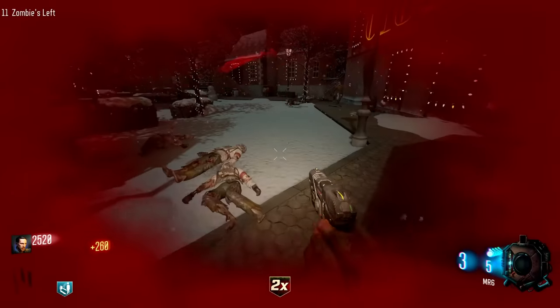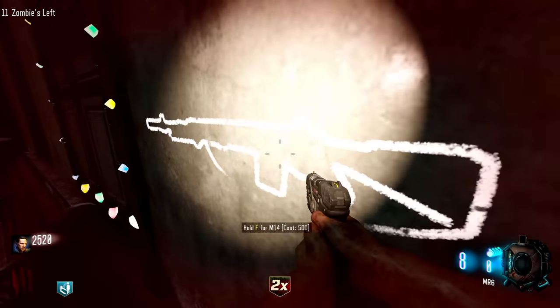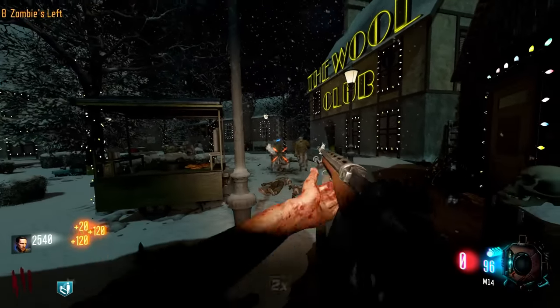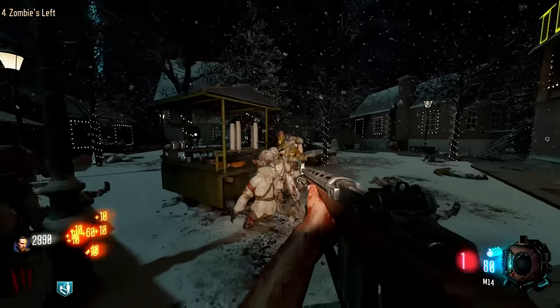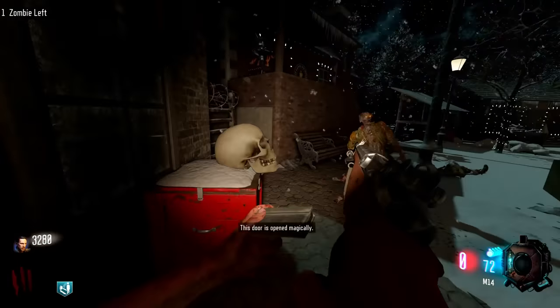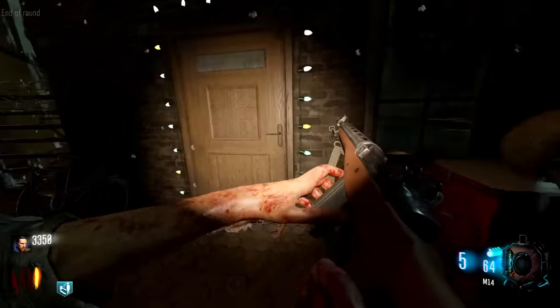Oh, God. I forgot it was round 3 and not round 2 anymore. Thought that zombie was going to be a 2 knife. I'm going to grab an M14. Come here, zombies. Oh, it counts from there. Come on, they're so slow. I can't wait till later rounds when we actually have zombies. They're actually sprinting. Oh, my God. It's getting so big.